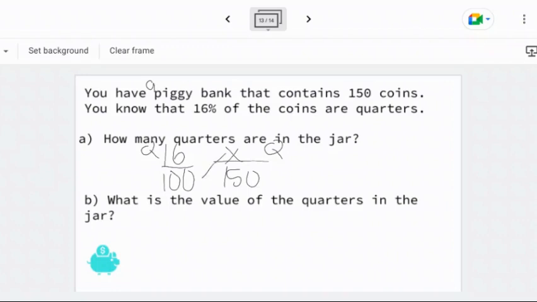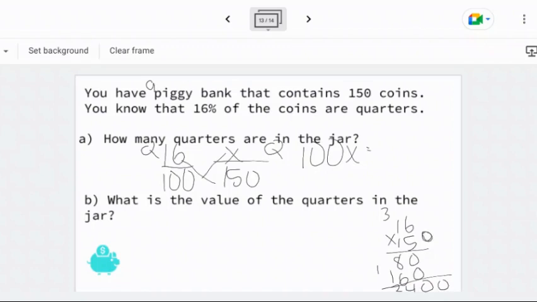So 100 times x, 100x. Ooh, 16 times 150. I'm going to go 16 times 15. And then I'll remember to add that 0 on. So 6 times 5 is 30. 5, 6, 7, 8. 0 placeholder. 1 times 6 is 6. 1 times 1 is 1. Add them up. 0. 14. 2. And then remember it was actually 150, but I need to add that 0 on.